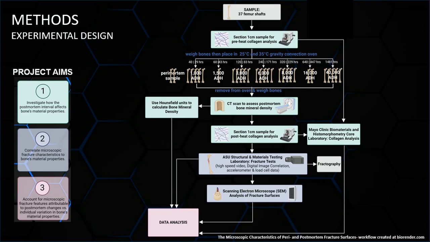So all of that to summarize, we really realized our experimental design needed to control for as many of those outside variables as possible. So we controlled for temperature, time, and the energy required to initiate fracture. Then we had those intraspecific variables, things that are varied between each individual and cannot be controlled. So our bone mineral density, cortical thickness, and collagen content was measured and factored into all of our analyses.